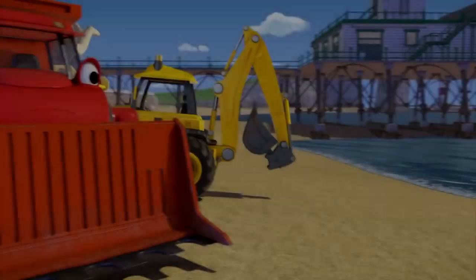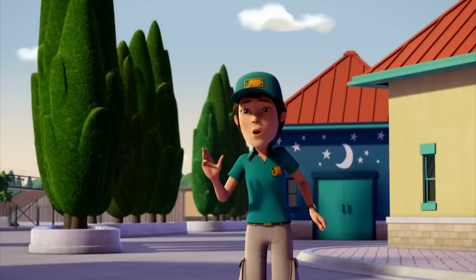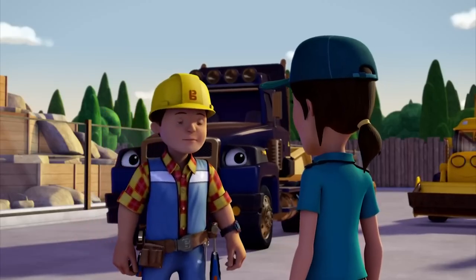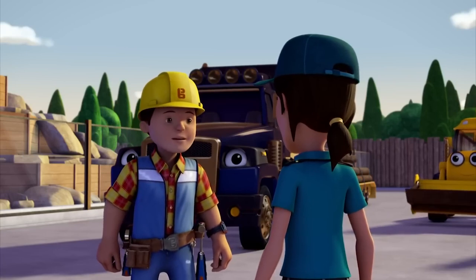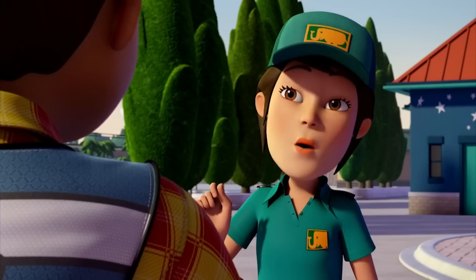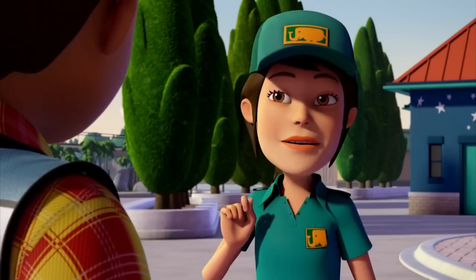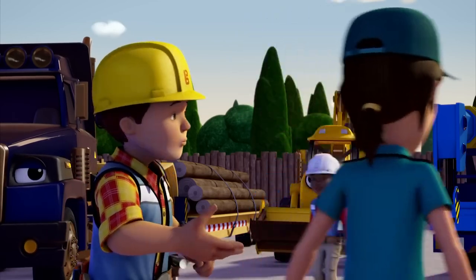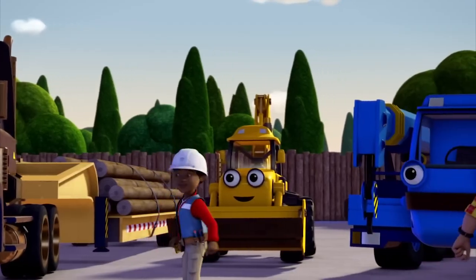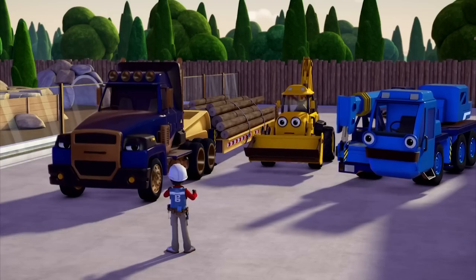Hi, everyone. Oh, Bob, everything will be finished before we reopen this afternoon, won't it? Yes, don't worry. Leo and the machines will build the bear's new climbing frame while I repaint the washroom and fix the plumbing. Oh, and could you take a look at the sign over the penguin enclosure, too? It looks a bit wobbly. Of course. Let's do that now. It's your build, Leo. You call it. Thanks, Bob. Well, team, can we build it? Yes, we can!